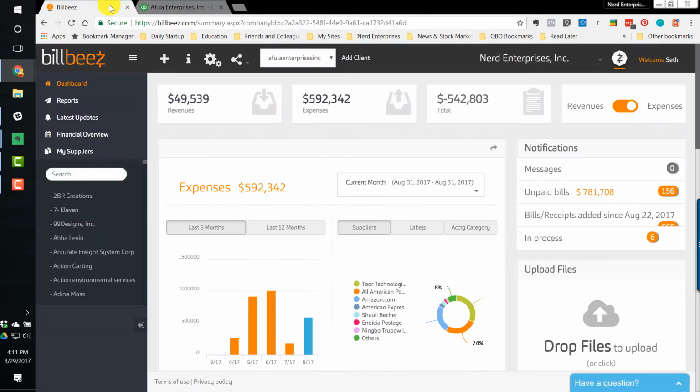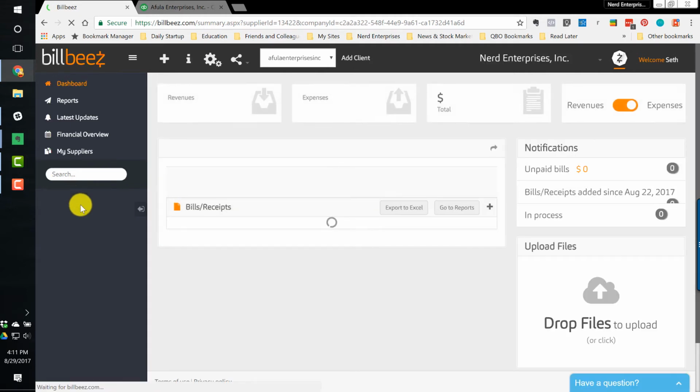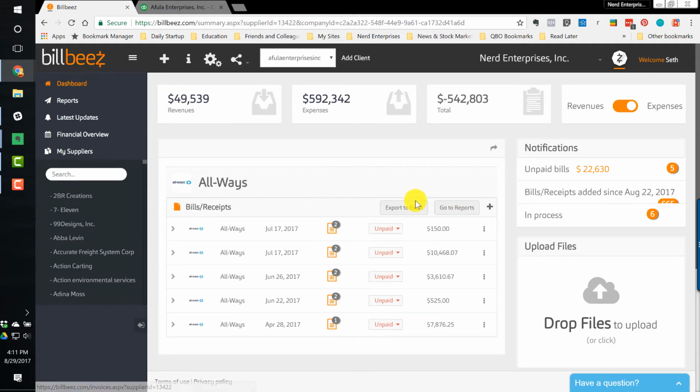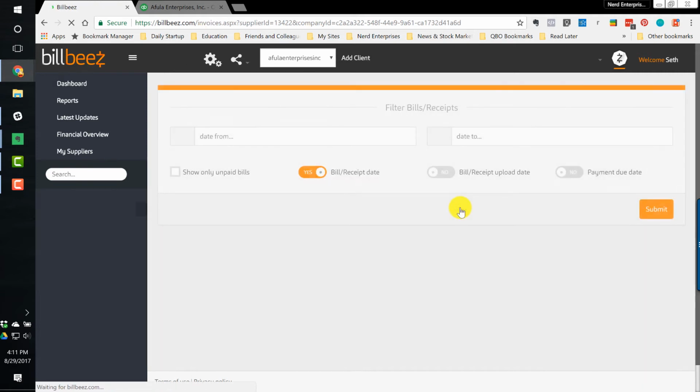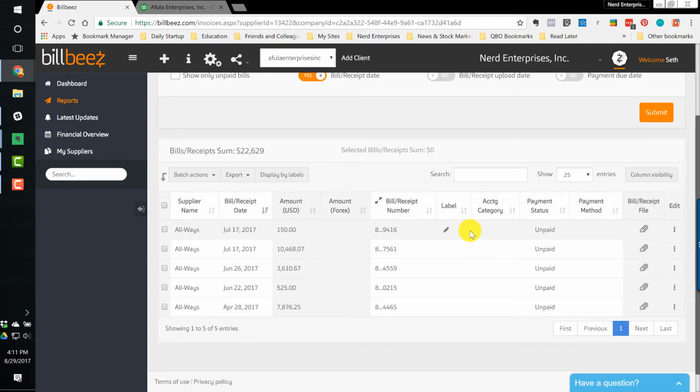Why is that important? Because now I can go into Billbeez and search Always, and because we've been forwarding everything in, we can rely on the fact that all the receipts are here. Now, once Billbeez finishes indexing all of the stuff it can find from Always, we're going to click this button that says Go to Reports. You're going to see that we can click on the attachments to open up the receipts right from here, but you're also going to see in a second why I just go straight to the reports part. So by clicking Go to Reports from that screen, it's running a report on all of the Always stuff.